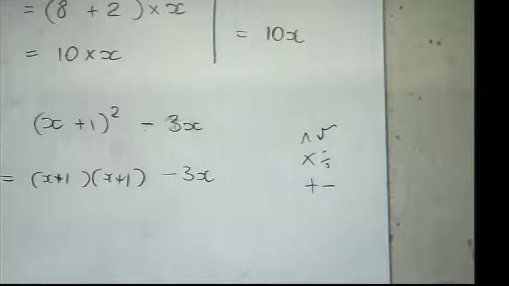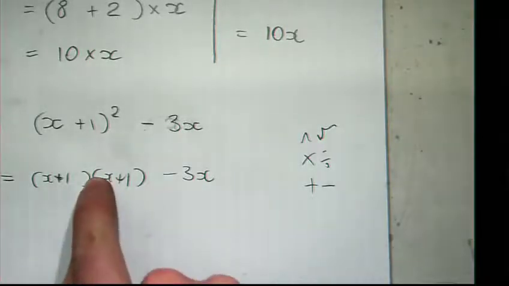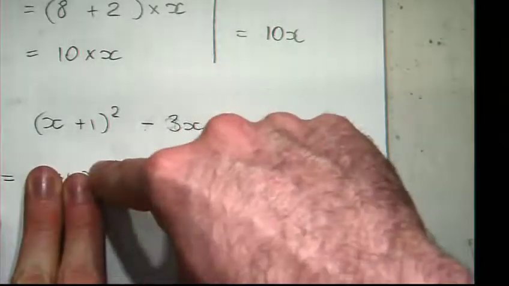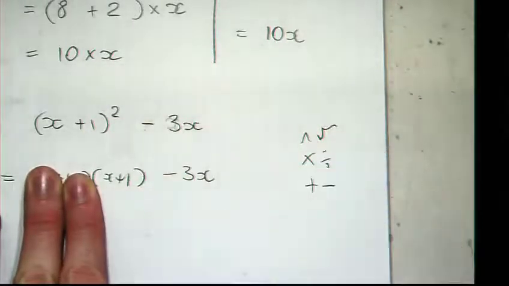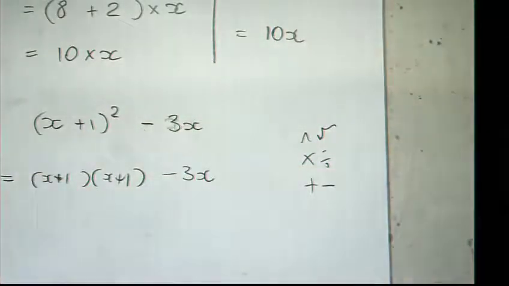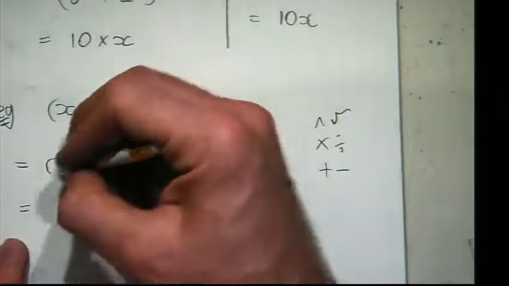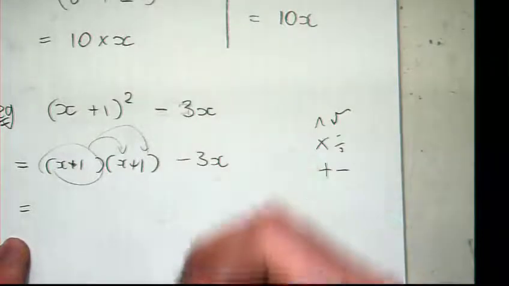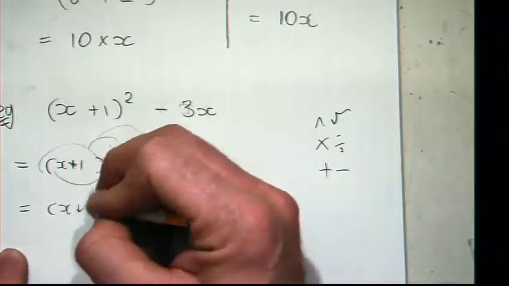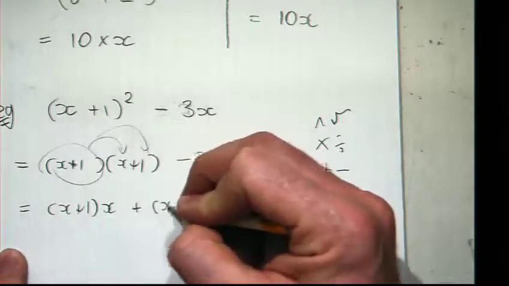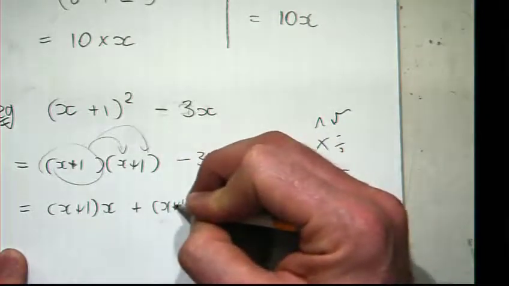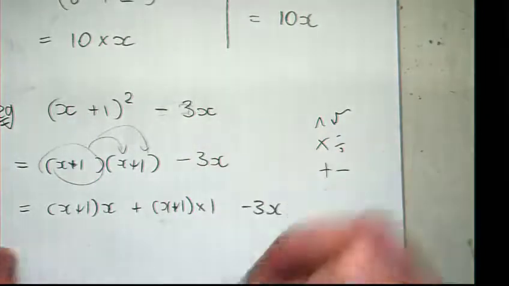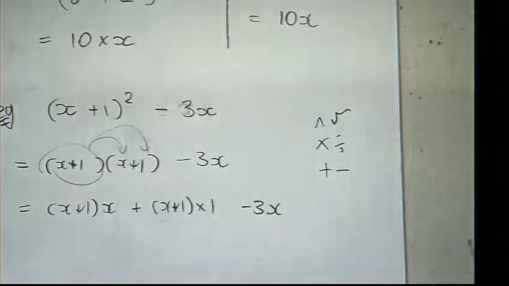Now what you're supposed to do, now I do know something else, there's really a times sign just here. So I could go this times that and this times that separately. Okay, so I could do this. All of that can be brought in here because it's really a times. And I haven't done anything to the 3x, so it's still there. It's still looking way more complicated.